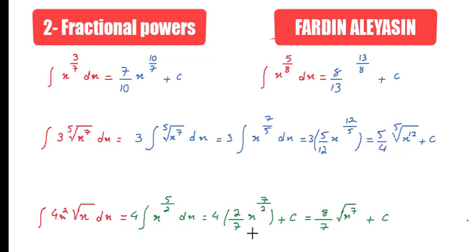And in the final, for integrating with the power rule, as always, I add 1 to my power. In the result, I remove the integral symbol. The new power is 7 over 2, and the coefficient is the inverse of my new power. Of course, accompanying this 4, the coefficient will be 4 times 2 over 7, which is 8 over 7. And I change my fractional power to the root of x to the 7. And finally, I add plus C.